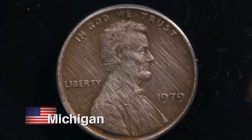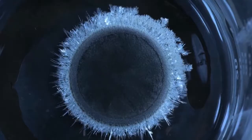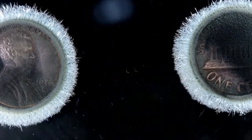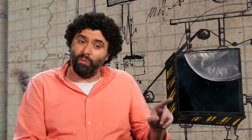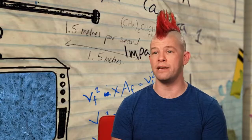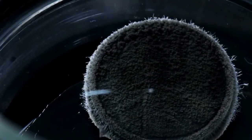There are many ways to make your money grow, but you can't usually turn it into crystals. Chemistry major Tyler Lopez is growing crystals made from silver on his pocket change, and the results are seriously spectacular. Now that's one way to increase the value of your money. This is definitely the highest value use of a penny I've ever seen. They say money doesn't grow on trees, so how does silver grow on a penny?